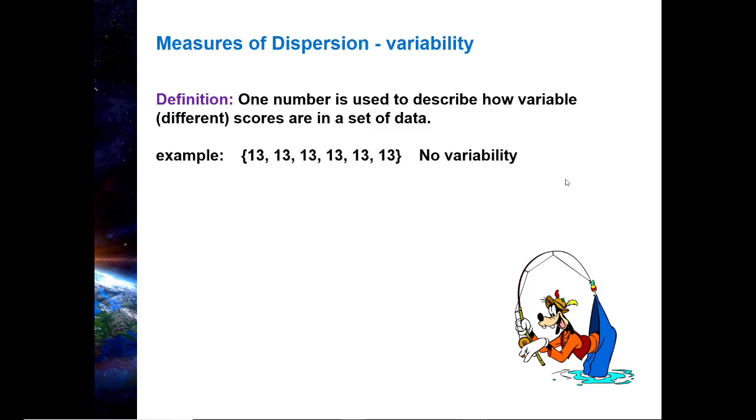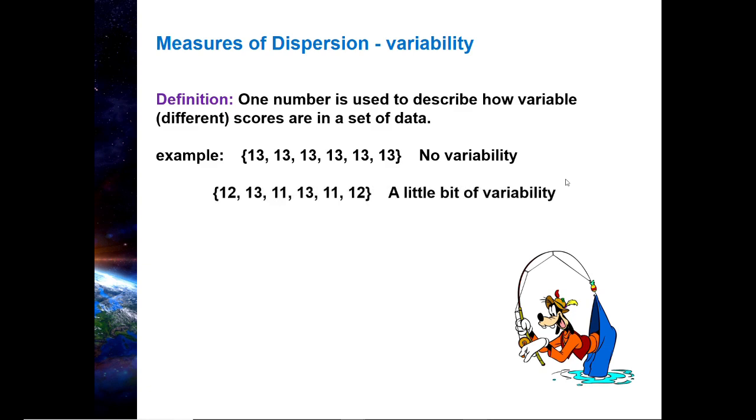If we had a data set with the numbers 13, 13, 13, 13, 13, 13, and no, nothing bad has happened to me. I don't know how many times I've described this data set, so much for the superstition that 13 is an unlucky number. Anyways, if we look at this data set, we can clearly see that there's no variability. All the numbers equal 13. If we were to come up with one number to describe the variability, what number should that be? How about 0? There's no variability here, so variability equals 0. That tells us that all the numbers are the same.